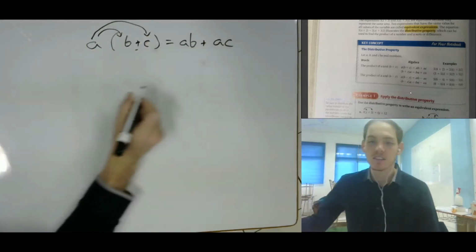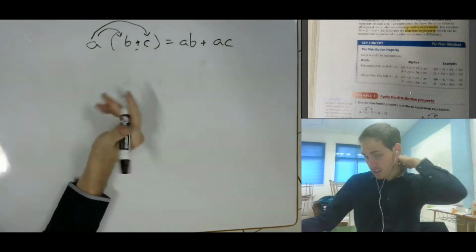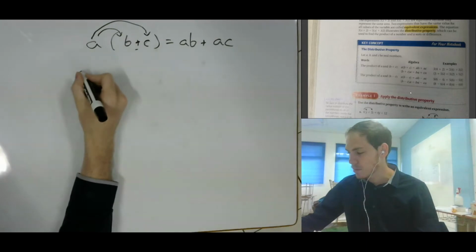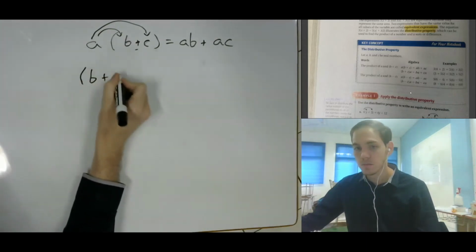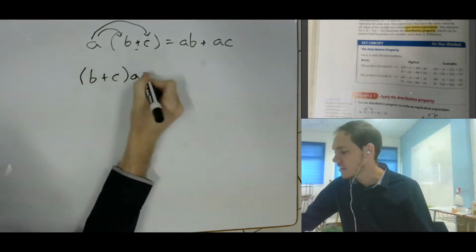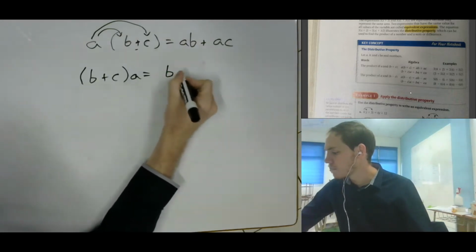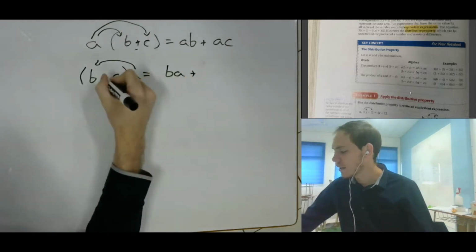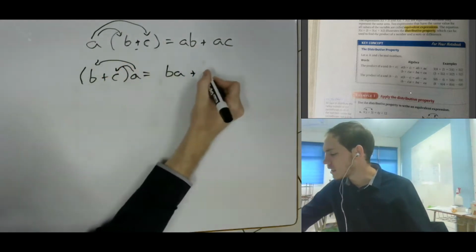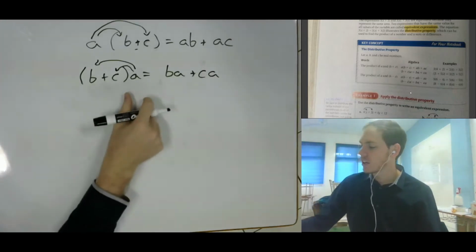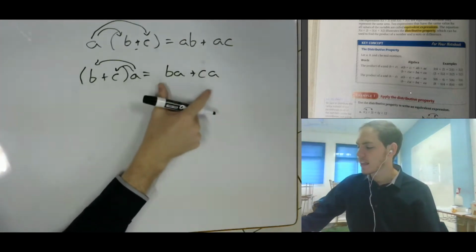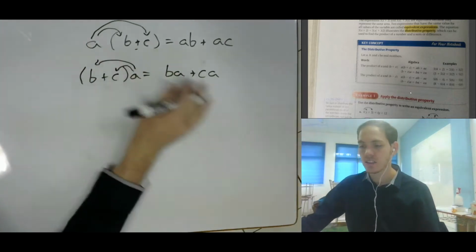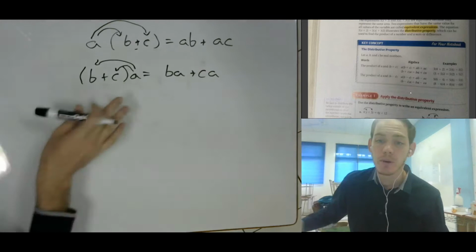Okay. Now, if you already know this, that's fine. It doesn't matter what this A is. So if this A is in the front or in the back, it's going to be the same thing. So you have B plus C here, and A on the outside here. You'll get BA. Again, we multiply, plus, that plus comes back, C times A. Okay. Now notice, you see this equal sign? That means that this is the same thing as this, and this is the same thing as this. That you could actually go both directions.